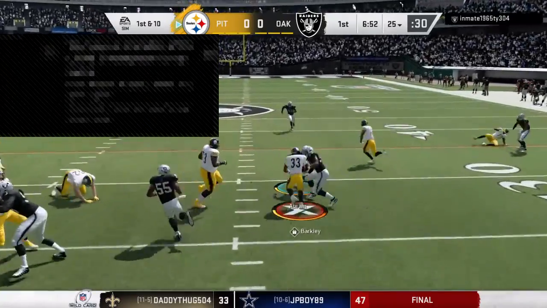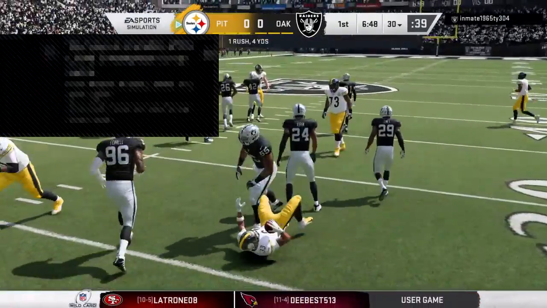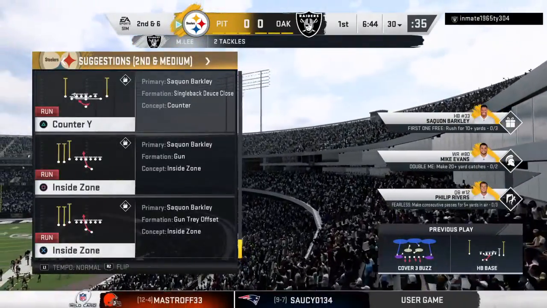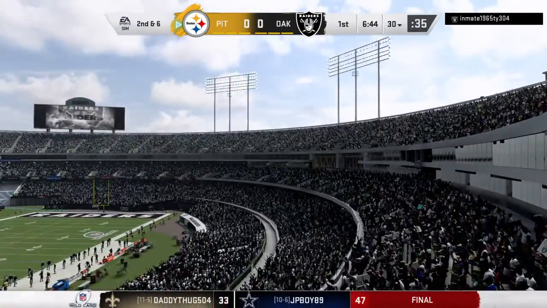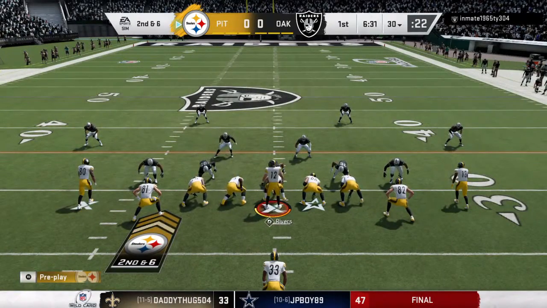On the ground, this is Saquon Barkley. And he's able to break one tackle, but then is quickly brought down. 4 yards the result on the first play from scrimmage. Second down. I call that play a success. A nice inside run sets up a very manageable second down. A very solid gain on that play.